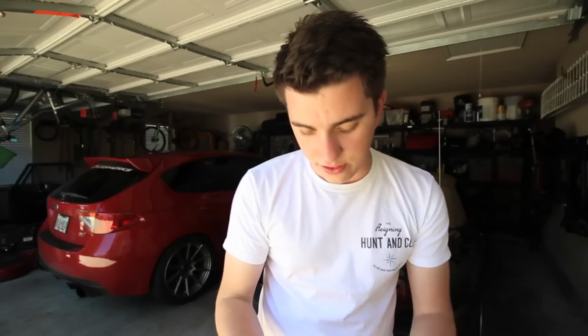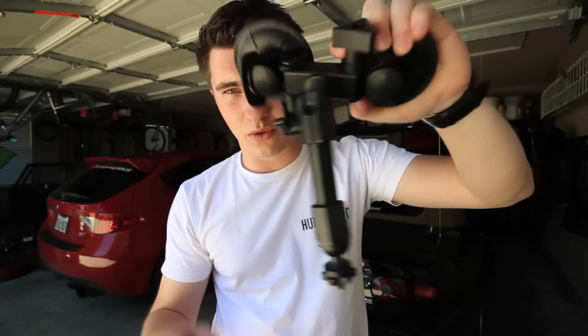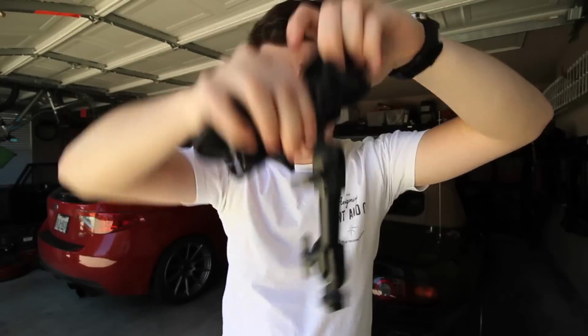Now, for those of you who actually watch my car reviews, you'll notice that I have cameras on the outside of the car, as well as this one inside the car. And actually, before I move on to that, the way that I hold my T3i up in the car is this little flaccid wiener looking thing. It is a double suction cup, made by Delkin. If you go to Amazon and search double suction cup for DSLR, I'm pretty sure this exact one will pop up.